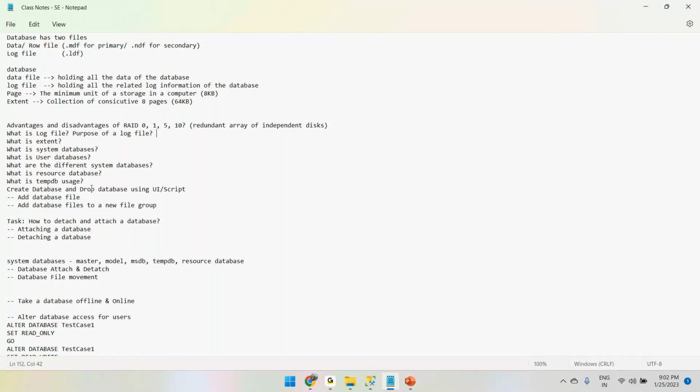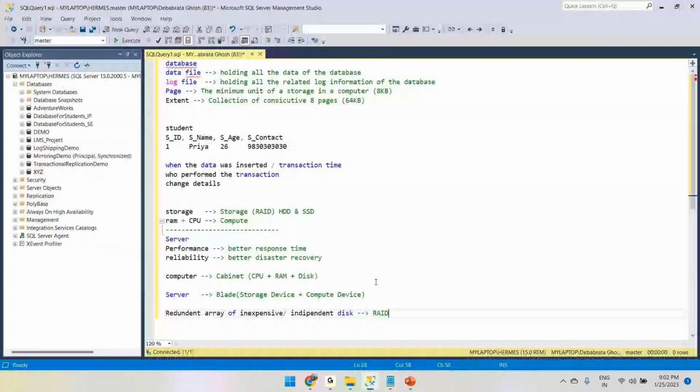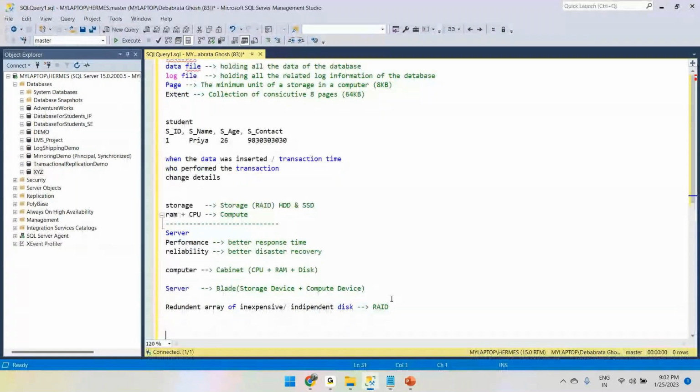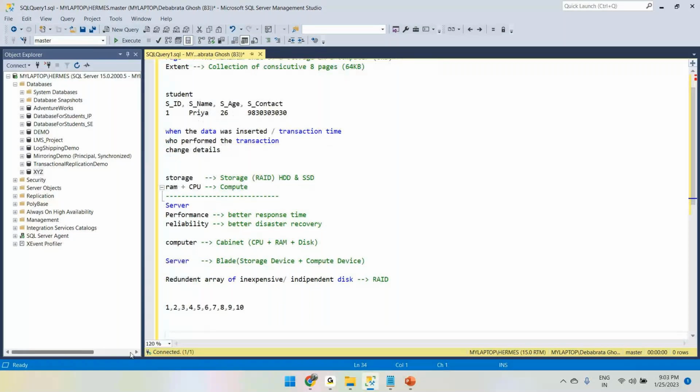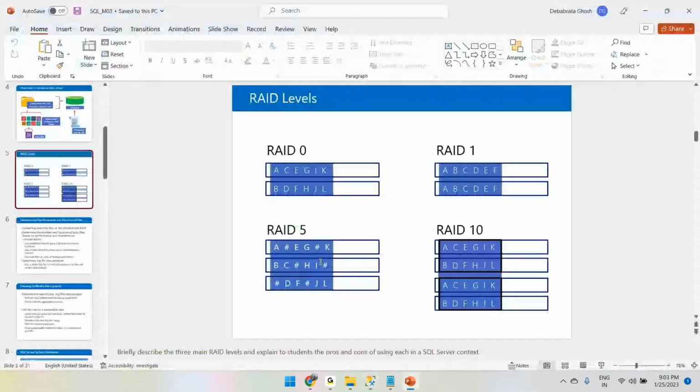Okay. So let's say I want to store information 1, 2, 3, 4, 5, 6, 7, 8, 9, and 10. This is the information I want to store. So RAID 0 is saying, let's split the data into 2.